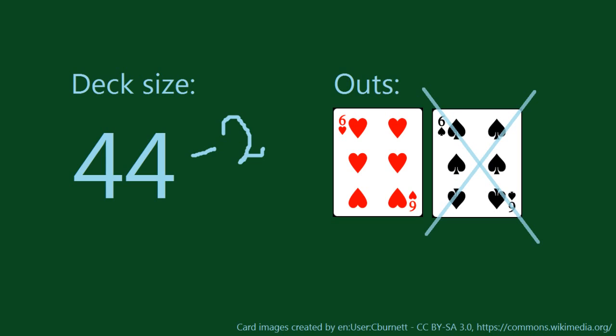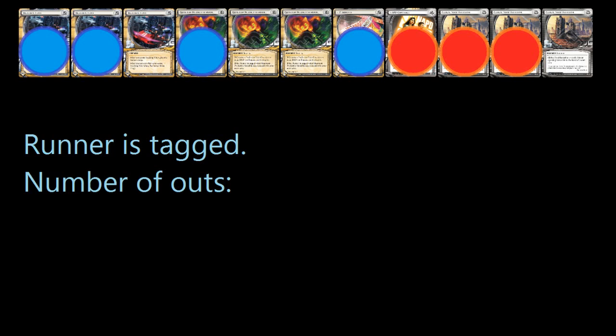So can you see the analogy I'm trying to make to Netrunner here? Well, let's put this in context with my sync deck, Theory Info. Above you see the agenda suite for my sync deck, and I'm placing counters on the agenda suite. Blue counters signify agendas scored by the corp, red counters signify agendas stolen by the runner. The current score is 4-6 in the runner's favor, but the runner is tagged.